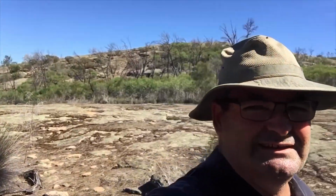The track behind me is the one you come up on. If you miss it, you end up on these rocky outcrops behind me. You can't really see them, I guess. Oh yeah, you can. There you go. If you miss the ones going through the bush, they're not signposted at all. There's no markers, there's nothing at all, which in some ways is really good. But for the touristy type people that want to know where to go, they probably need to put in the occasional track marker or post just to give you a guide on the way up the hill.